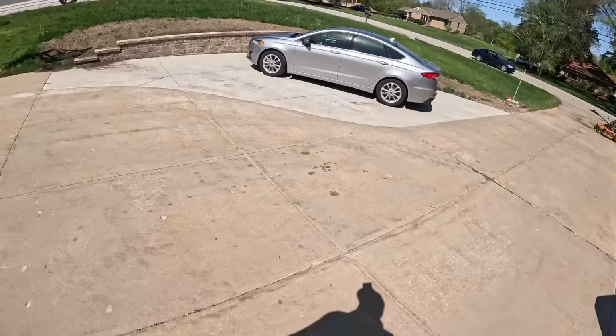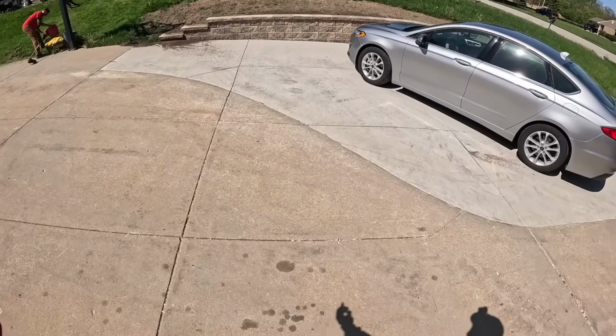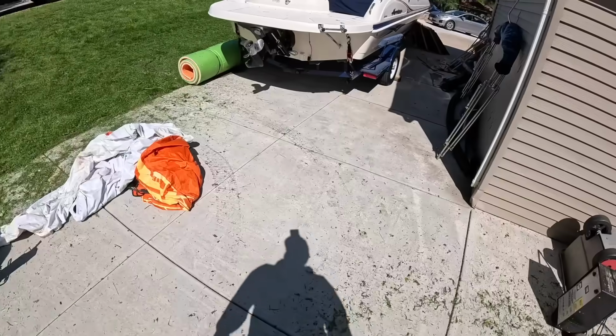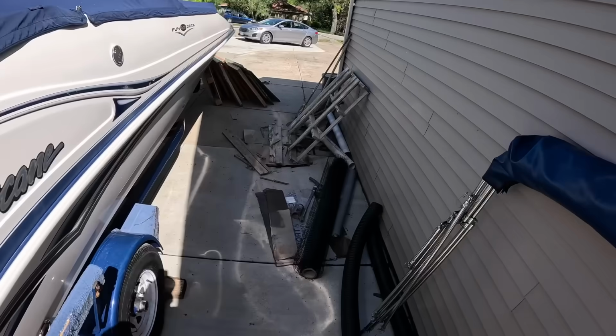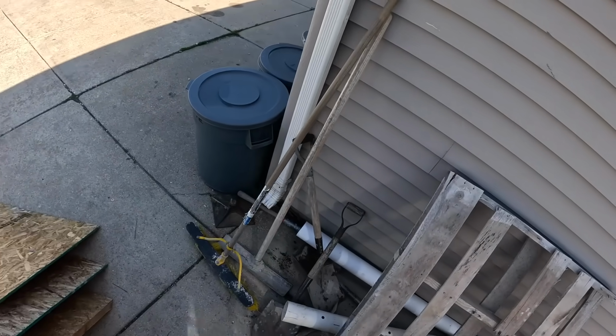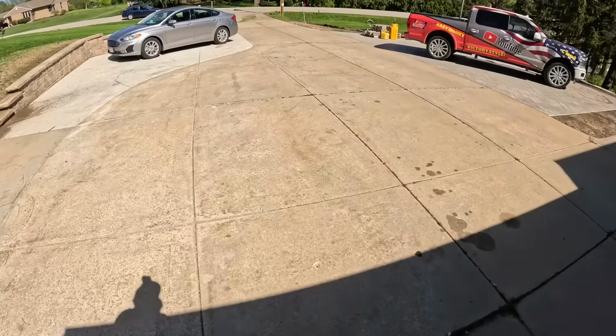You got to do around all the trees and everything, the patio trees and all that. All right, Tino's trimming around all the trees. I'm going to start cleaning some of this junk up. I'm going to throw all this stuff in the back of my truck and take it to the dumpster at work. A whole bunch of tools here can go back to work. Take those diesel cans.